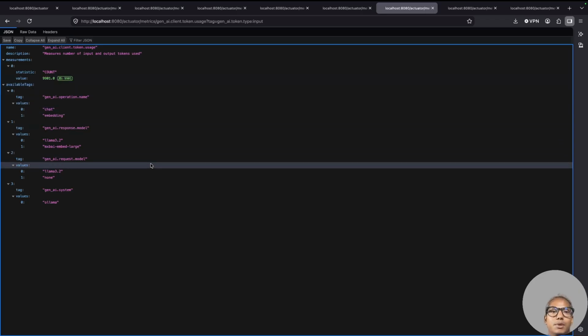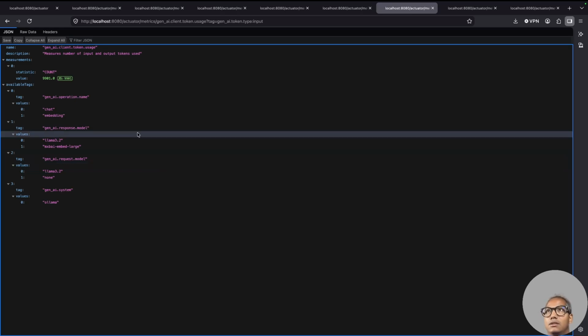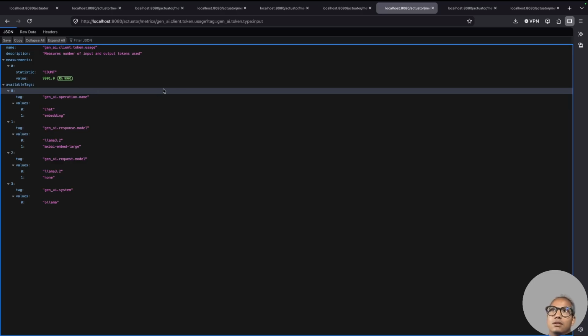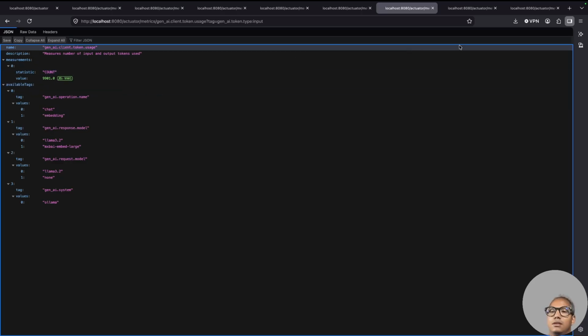So this is to optimize input and output. Sometimes we just have a lot of input, unnecessary text and things like that. When it consumes a lot of tokens, we need to try to minimize those because of cost. When you use frontier models, it costs. The cost is based on the token usage. So we need to try to minimize this. That's why this information is pretty important. So these are total tokens.